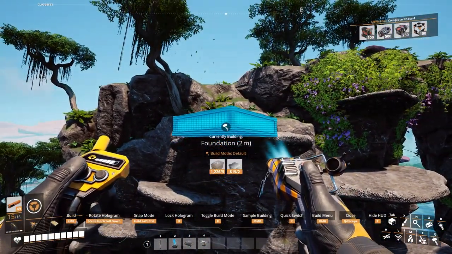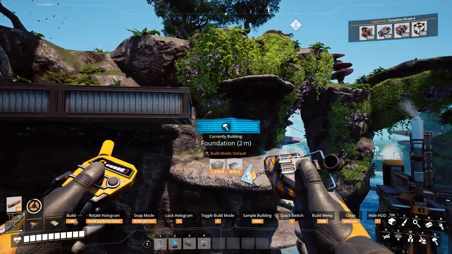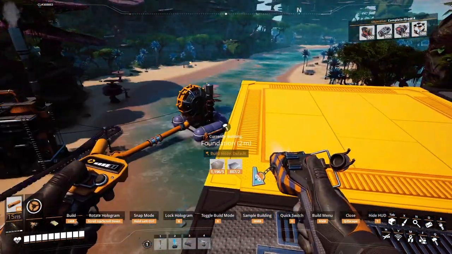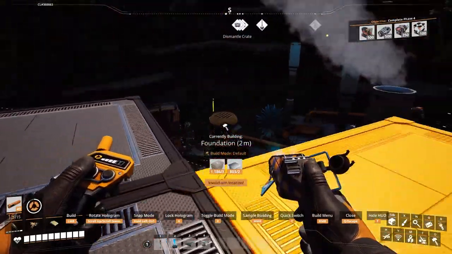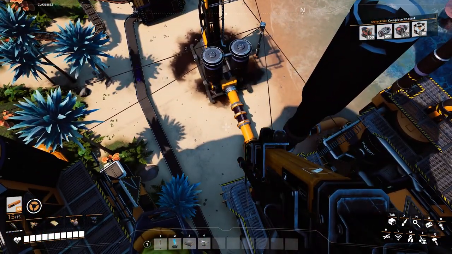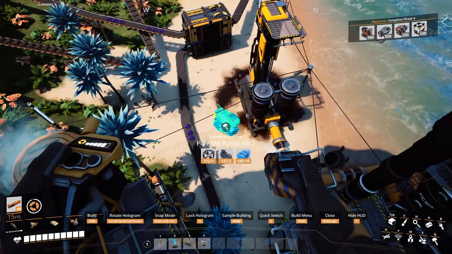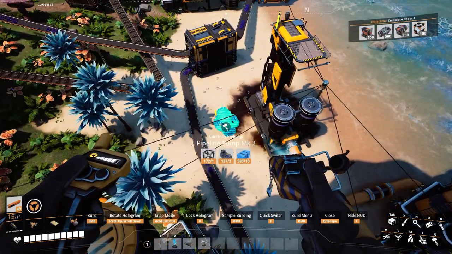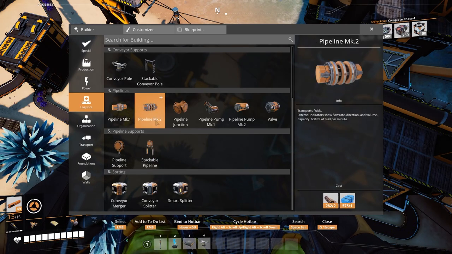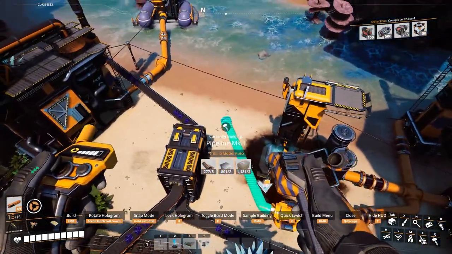And I want a different way. How far is this? I'm curious. Okay, so what we can do now is logistics pipeline pump 2 goes there. Nice. And it doesn't provide us too much. 300 is more than enough. So MK1 is perfect.